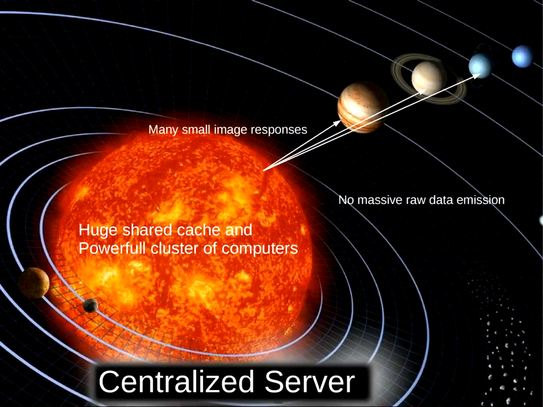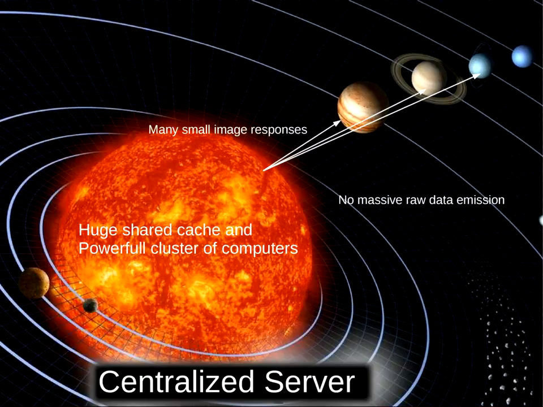So we use a centralized server, and there are pros and cons for this organization. For example, some cons are that we need to have a good network to provide responsiveness. We need to have low latency, for example, and we need to have backup for our network and for our server. On the pro side, we do not have to broadcast raw data, which is interesting because of the increasing size of the data produced by supercomputers.